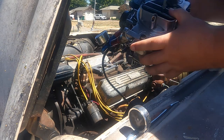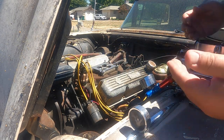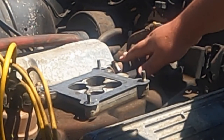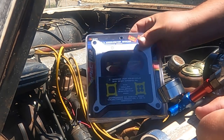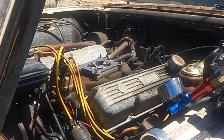Alright, so I got this carburetor, but when I put it down on here, it's too close to these hoses. Heater hose. So I need to get a spacer. I went down to AutoZone and got my carburetor spacer.